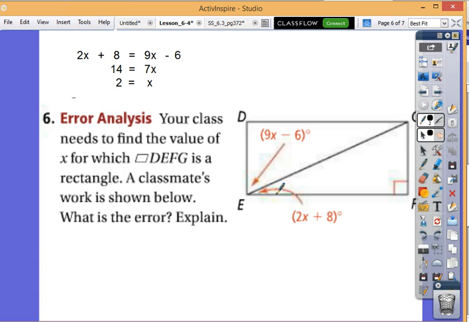So don't just, because you see an angle or a couple of angles, start setting everything equal to each other just because we did one problem where that was true. Think about the situation. Think about the rules that apply to the figure. And think about what you can do to set up your equation. Really, that's one of the things that we're trying to do, help you think about how you set up an equation. So the error here is these two angles aren't congruent. Any questions about that?